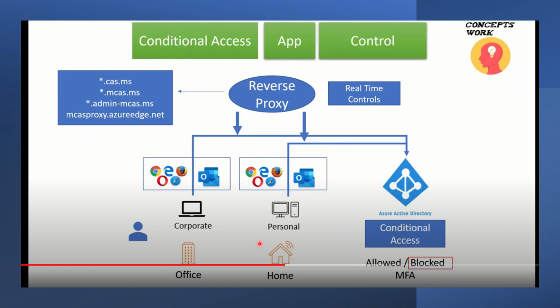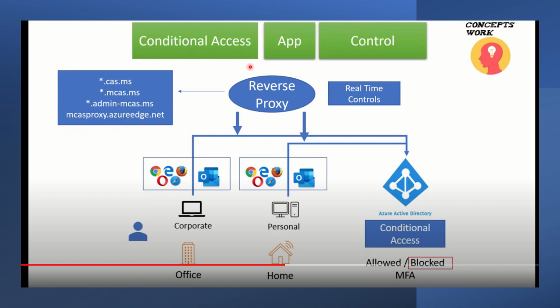And basically, this is how it works. So you have an application, let's say Exchange Online, Outlook. You have corporate devices and you may have personal devices if you use bring your own device, BYOD, policies. So you have a conditional access, basically meaning, okay, yes, you can access this app, but depending on where you come from, you need to satisfy certain conditions. So there's a certain control, and this is where the conditional access comes in. You will be either allowed or blocked depending on whether you satisfy the conditions or not. Or you may be allowed, but it is a requirement that you use MFA, otherwise you will be blocked. And all of this is happening in real time.